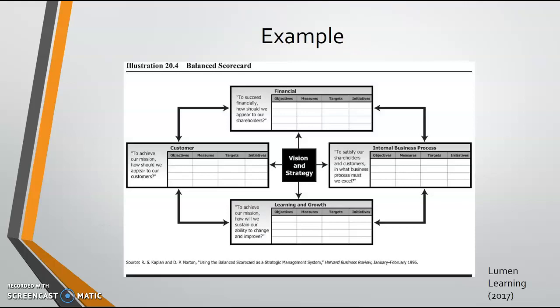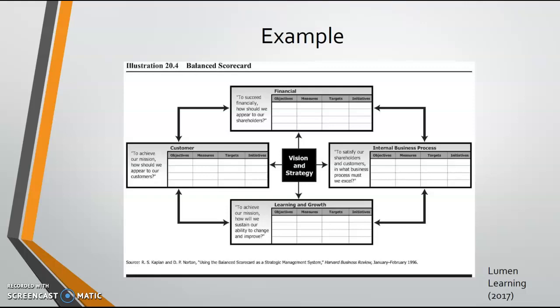So here's an example of a generic version of the balanced scorecard. We can see that vision and strategy is in the center of this template because that is at the center of our firm, at the center of the balanced scorecard. It drives all these perspectives. But we can see here the 4 perspectives laid out and the arrows involved with them, and really see that they are interconnected. They do stack on each other. They are involved with each other. They're not independently working, which was once believed to be the case.